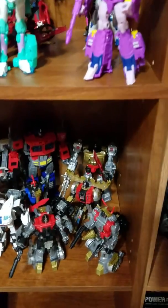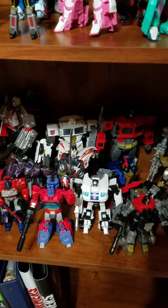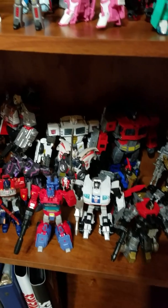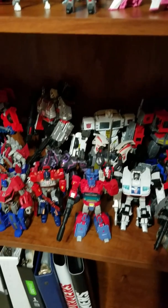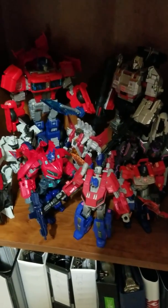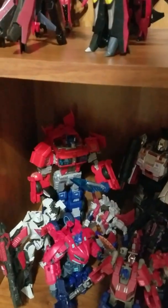Here we go on to more Power of the Primes. Got all the Dinobots there. There's the Optimus. Jazz, which I did get in a deal. I said not in a deal. One of my fans sent him to me. I've yet to review him, and I do apologize for the lateness on these reviews. It's been kind of crazy, but they are in the works. Drift, there's the Combiner Wars Prime, which we are all still waiting on that upgrade kit to come out. There's the recent Titans Return Prime, Orion Pax, Generations Orion Pax, and Megatron, as well as the Fall of Cybertron Prime, and the War for Cybertron. That came in the 2-pack with the Titans Return Prime there. There's the Megatron, Starscream, and of course the Combiner Wars Megatron and the Prime with the S&D upgrade.